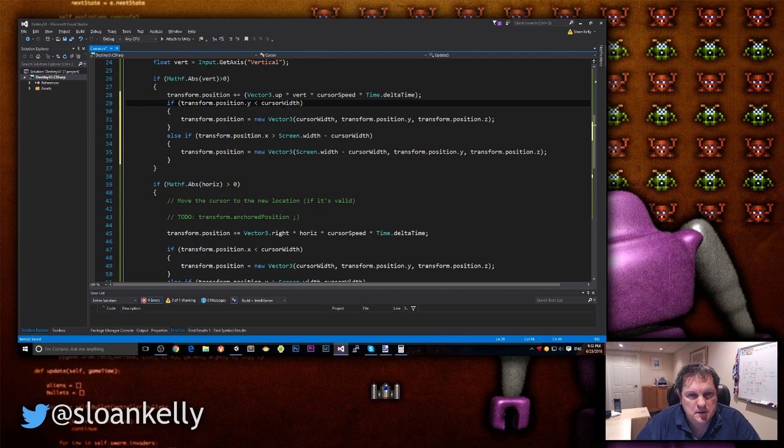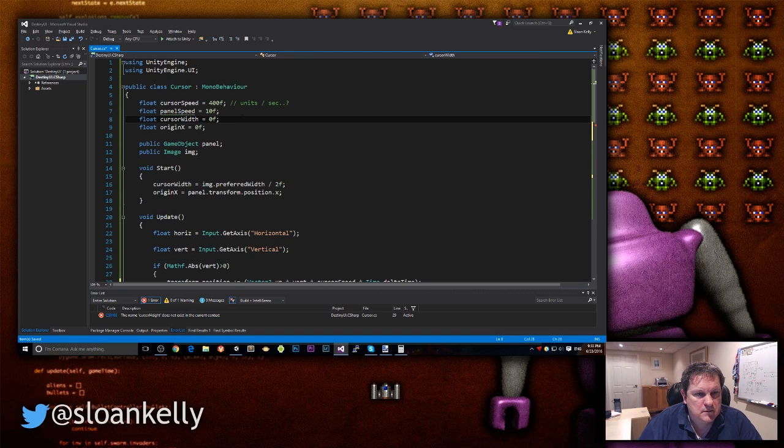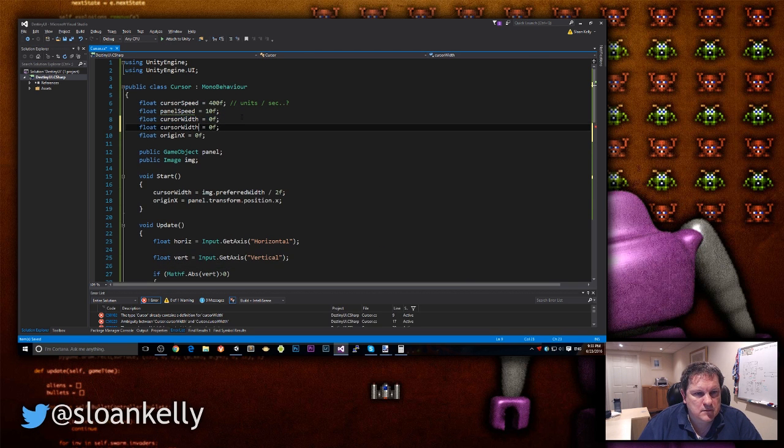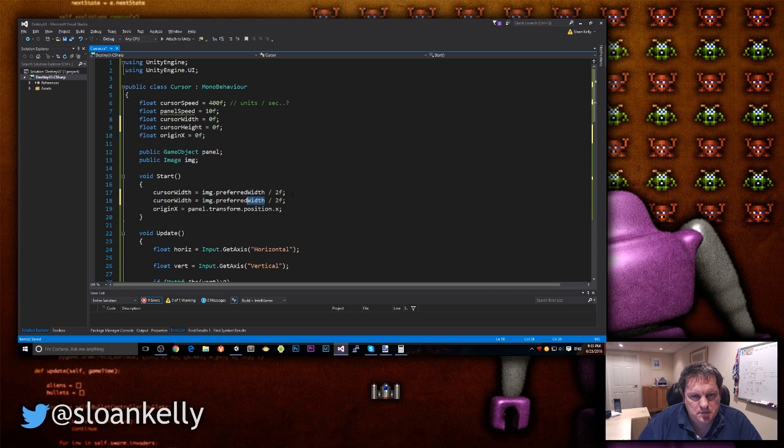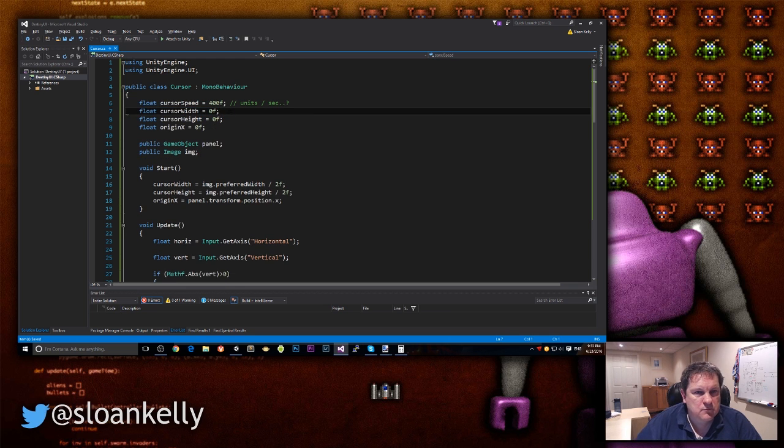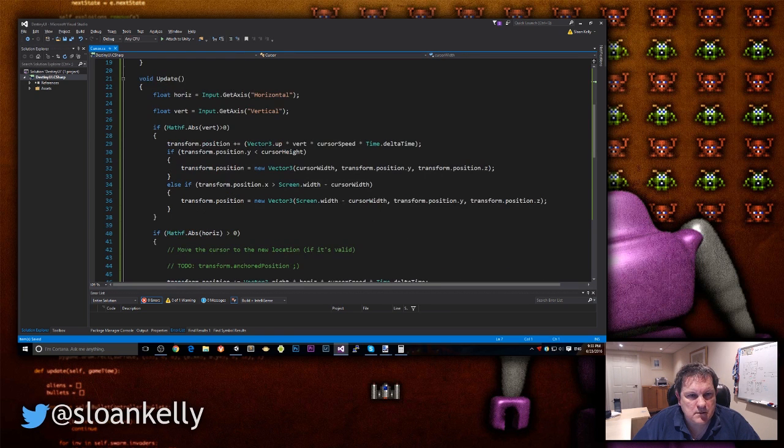So y is less than, okay, I don't have cursor height. And change that to height. Not equal speed anymore. So cursor height.